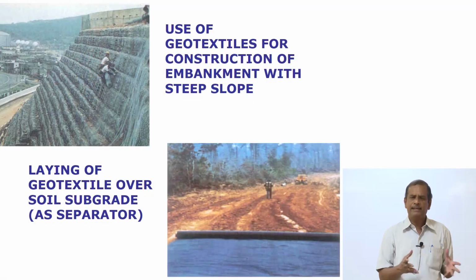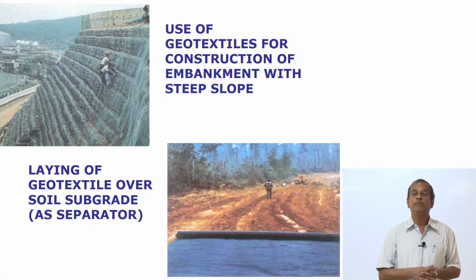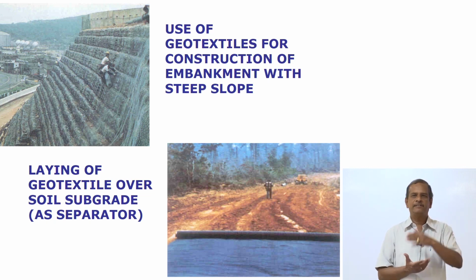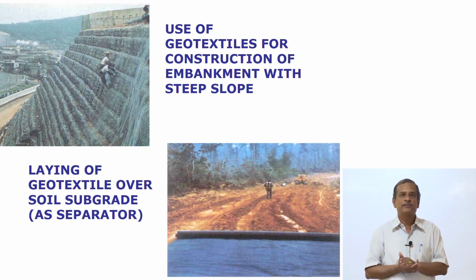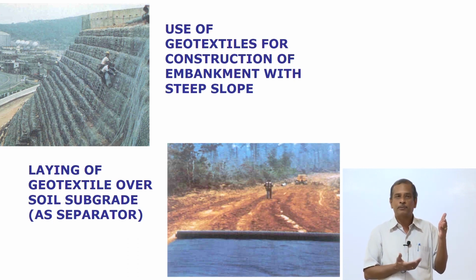Again, we have got better materials. I think it's time that we use new materials. One new material that can be used is geotextiles. I think after the floods last year, many of the roads in Kerala were cut off because of landslides. So what should I do now? These geotextiles can be used for embankments with steep slopes to ensure better slope stability.